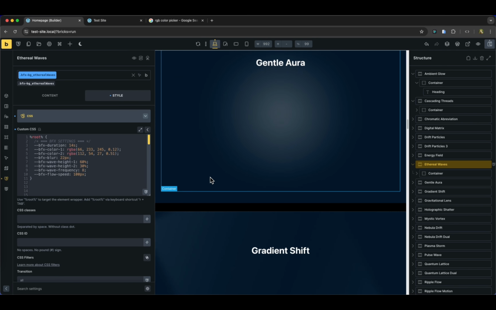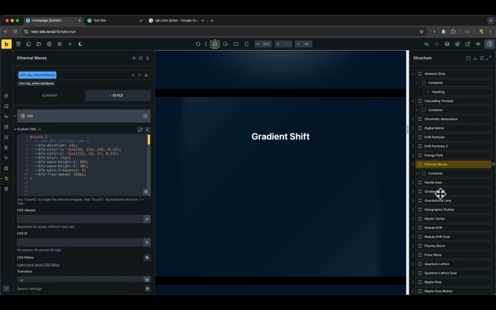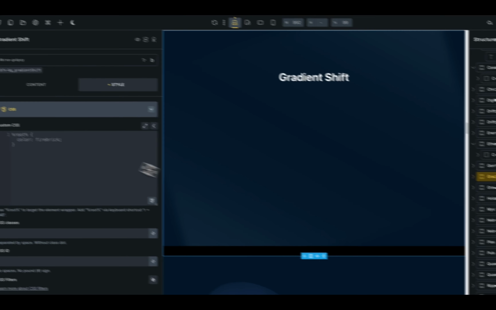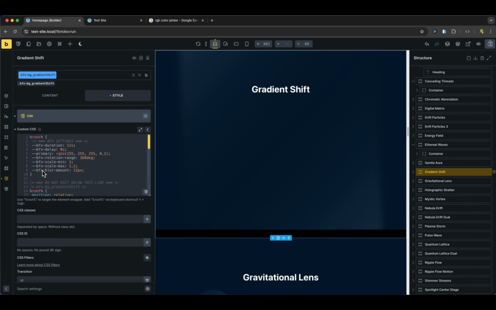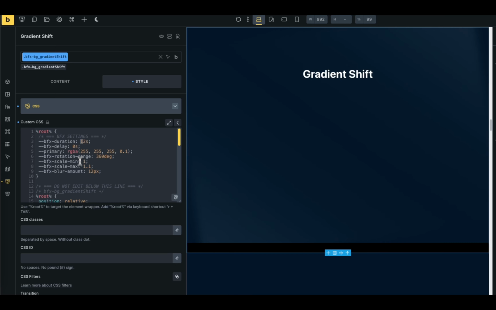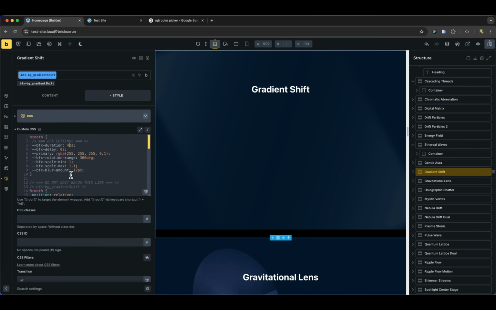Same with gentle aura. There's some crazier ones, like gradient shift. This one here can get pretty funky, but it can also be really, really cool when you use it with a nice floating image. Now, again, this is going far too fast. You would want this somewhere closer to probably like a 40 or even a 90 second. Like you want it slow and just a hint of it.